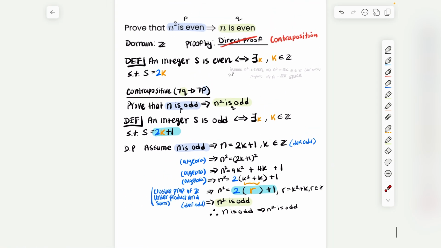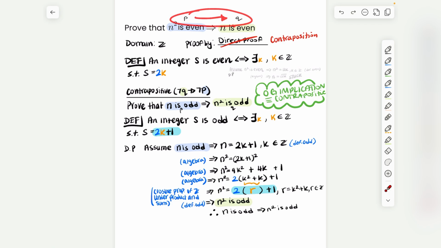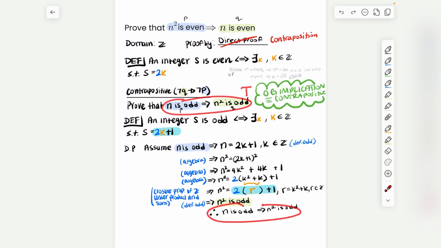Now zoom out. You have to remember that the original statement that you had to prove was this, but you only proved this. So then what is the connection? Why do a proof on something that's completely different than what you wanted to prove in the first place? Well, the reason is because it's not completely different. This is actually the exact same thing as this. You have to remember a nice key fact. The original implication, the OG implication, P implies Q, is equivalent to the contrapositive, not Q implies not P. Meaning that if this is true, which we found it was true because we proved it, then the original implication is true.